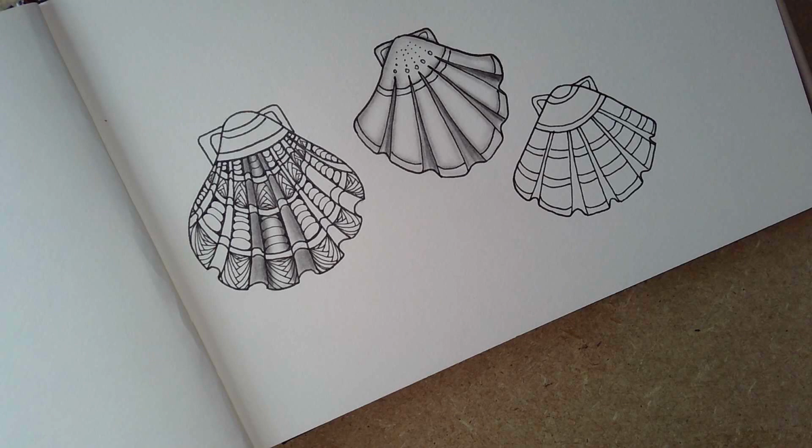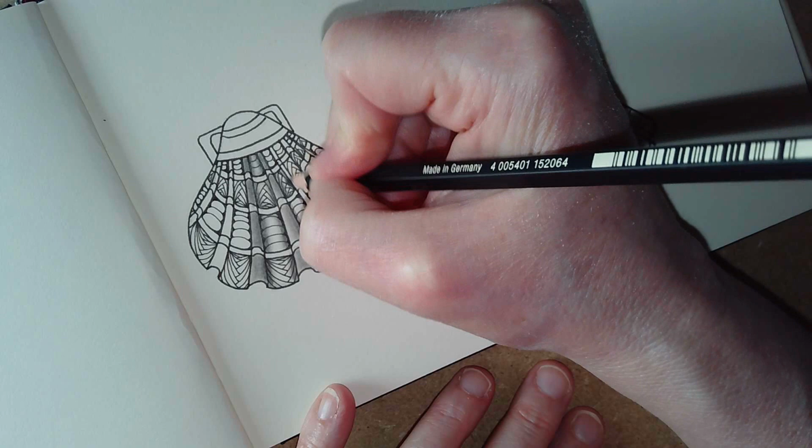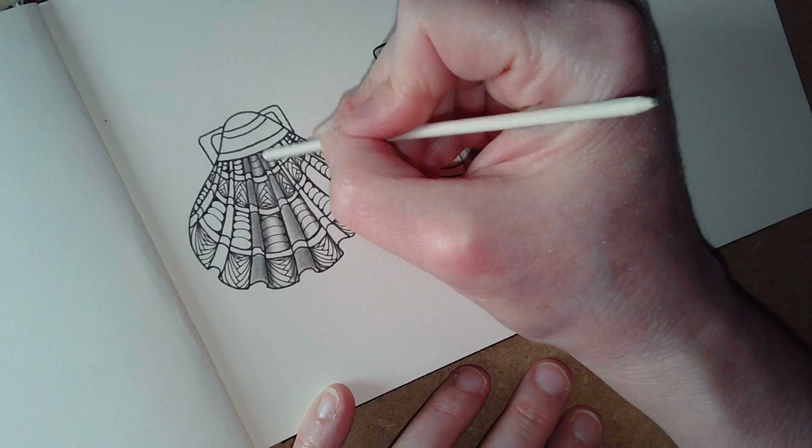I'll just do... So I keep saying I'm going to finish and then I keep going back and saying I'm just going to do this. That's because I need to do a couple either side just for comparison.